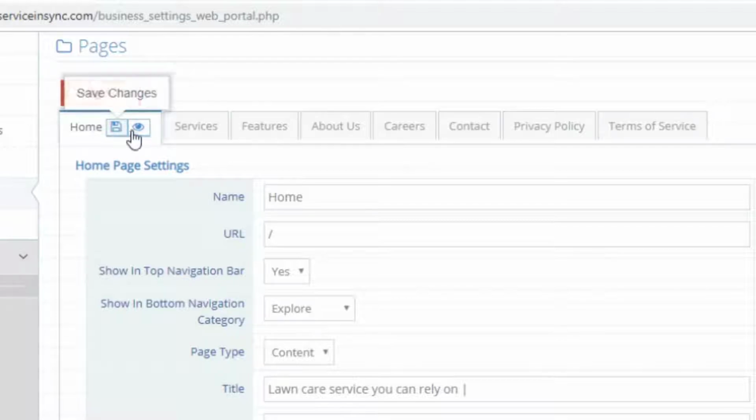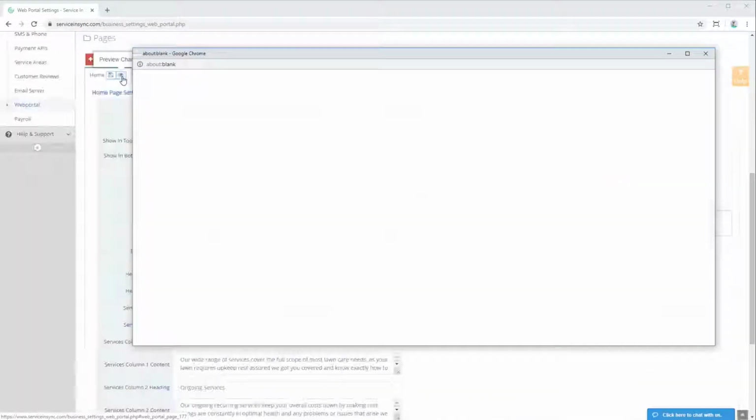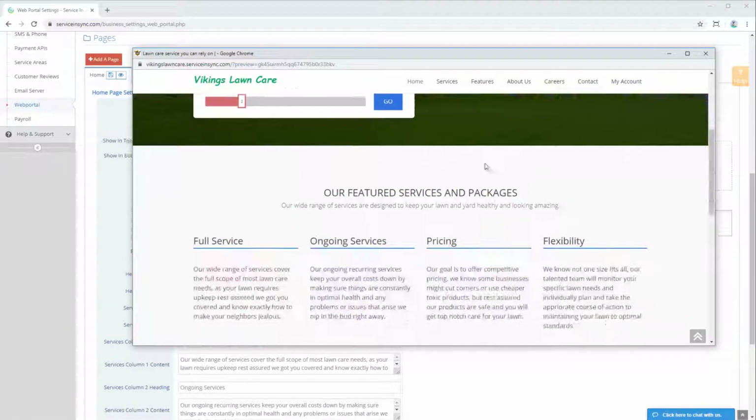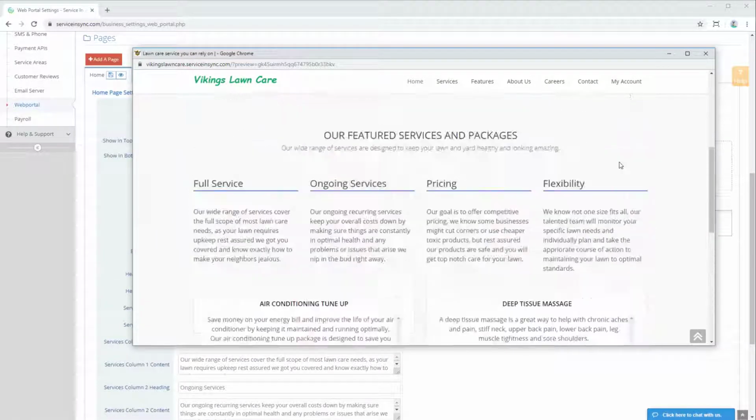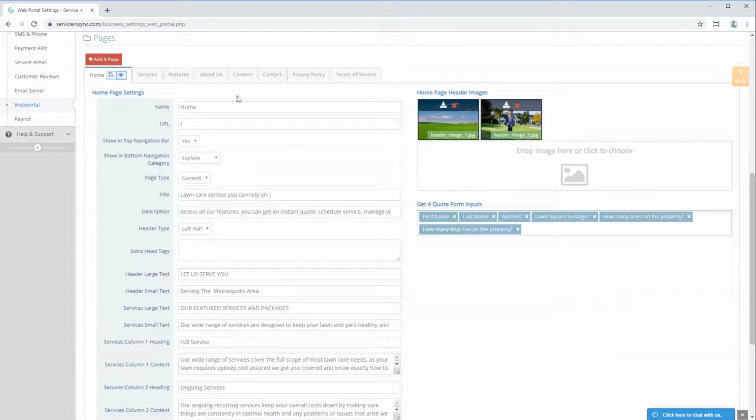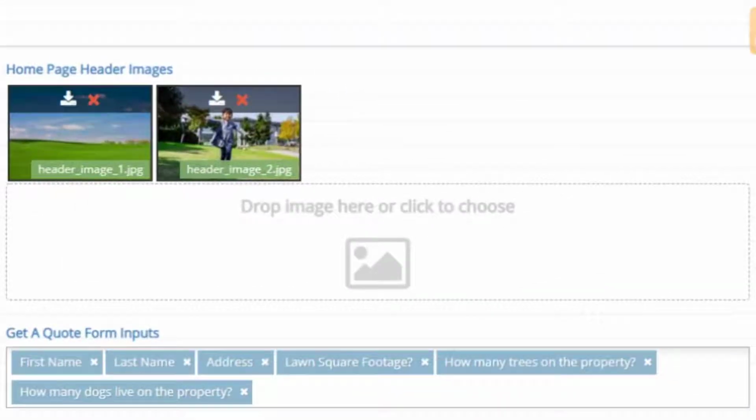The Preview button will open a preview in a new window that will show you your changes before you save them live. This is great if you want to see what things will be like before you click the Save button and put the changes live. On the right, you'll see Header Images. Every page has an option to use header images, so each tab will have this. These are optional but can enhance the look and feel and design of the page, so you should use these on any page you feel they will be beneficial.